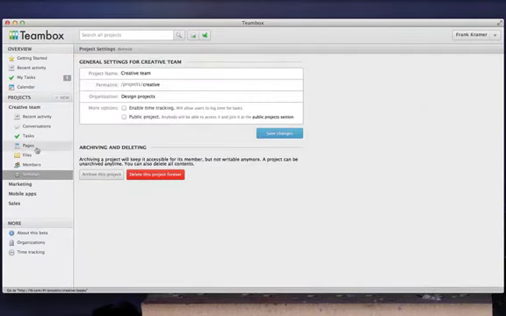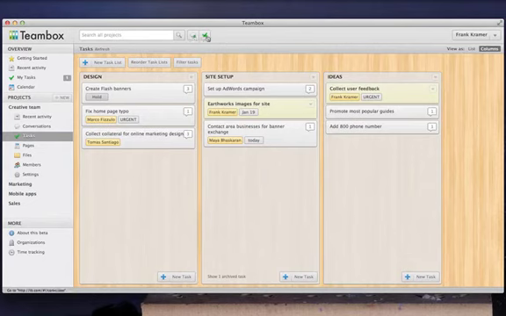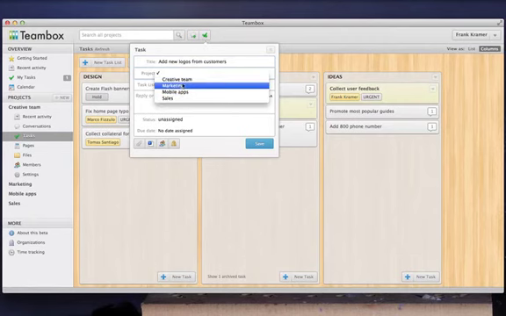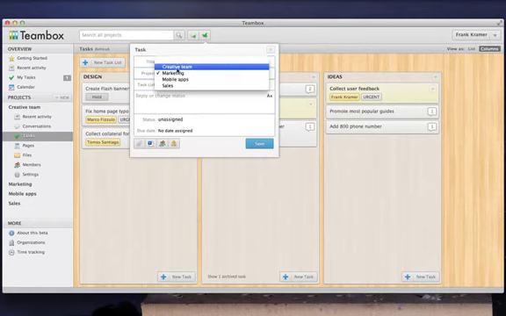But something that I personally use all the time is this quick add menu. So you can quick add a conversation or a task. And if you have something that you would like your team to do, so for example, let's say add new logos from customers, you can add that to a project. So for example, let's add this to the marketing project, or better, the creative team.